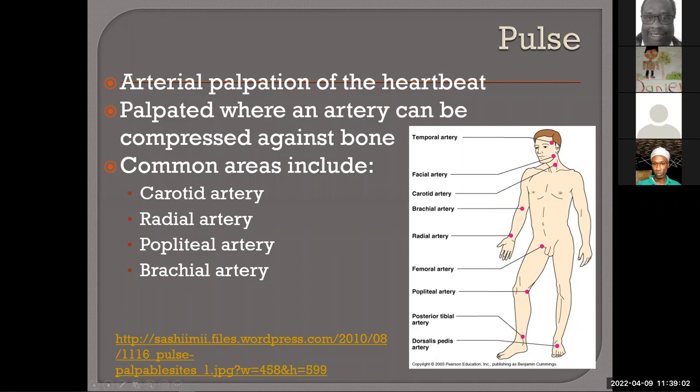So here you have the temporal, underlying the temporal bone, of course. Here you have the facial artery, the carotid artery, that is in your neck, the brachial, and the radial, of course, related to the radius. As shown here, the femur, the biggest bone in the body, and this one is the femoral popliteal artery, right, just in the area, popliteal, just behind the knee or the patella. Then you have the posterior tibial artery. This is your tibia. So this one then is your posterior tibial. And of course, this one down here, dorsalis pedis artery, related to your foot itself.